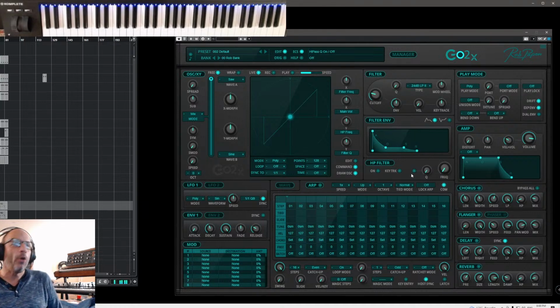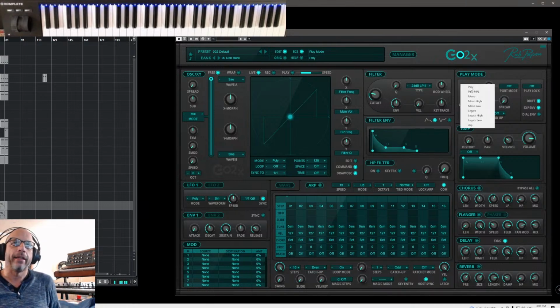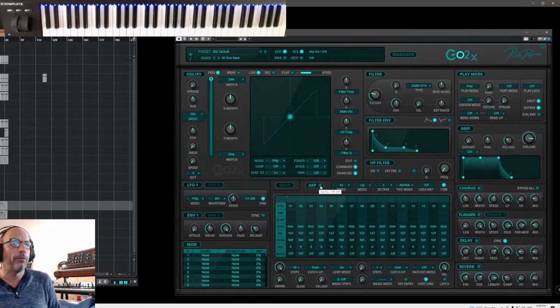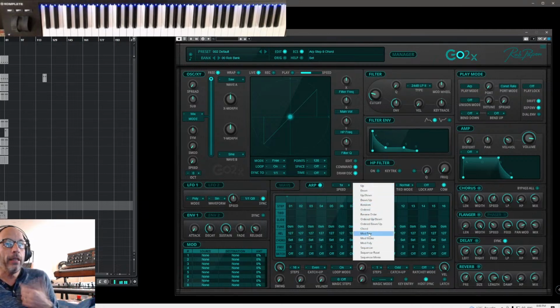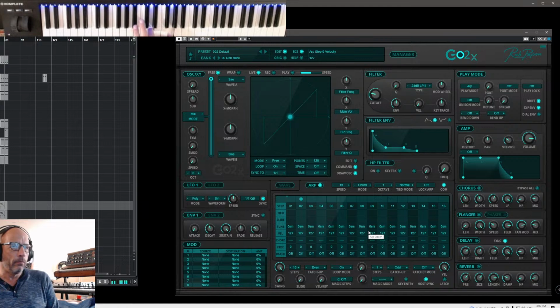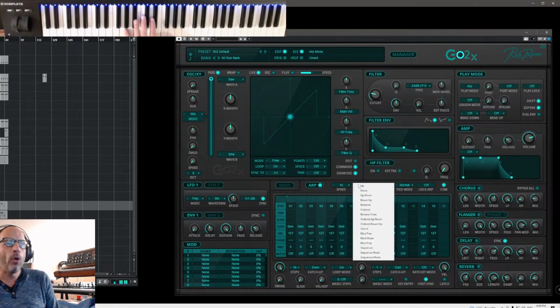Well, you have several options in making the preset go into ARP mode. You can select Arpeggiator here, or you can click on this button in the Arpeggiator, and then the ARP goes on. That's a basic ARP. You have all kinds of modes: up, down, even chord mode, which is very cool. You can switch things on and off. So that's the chord mode and sequence.